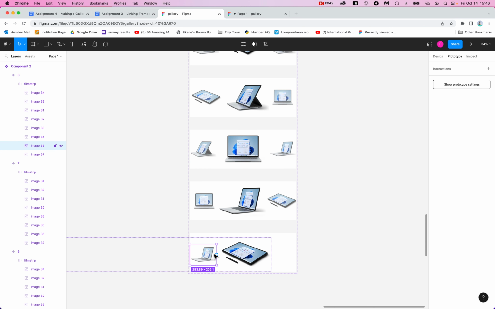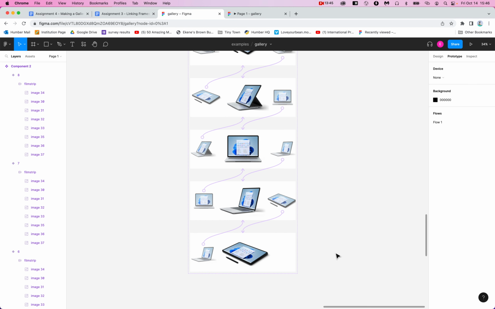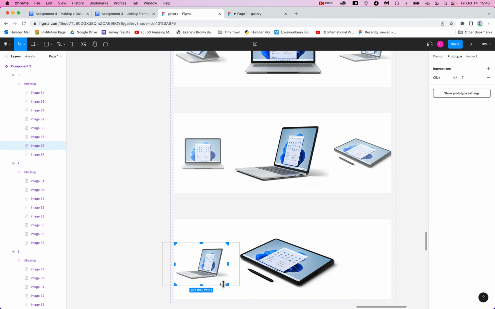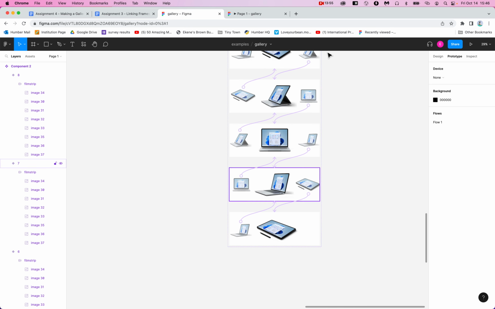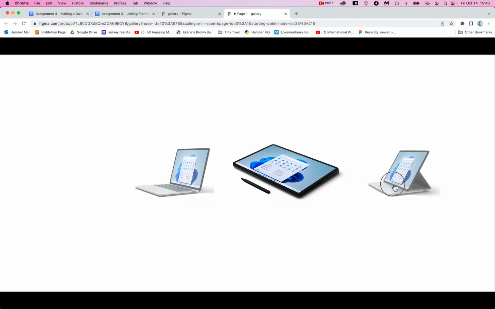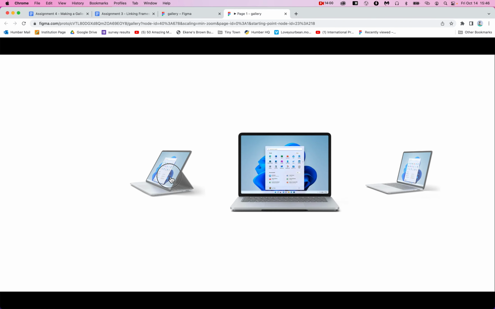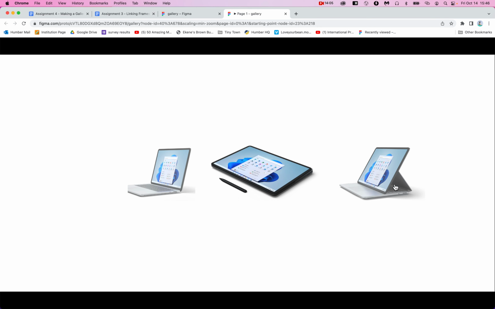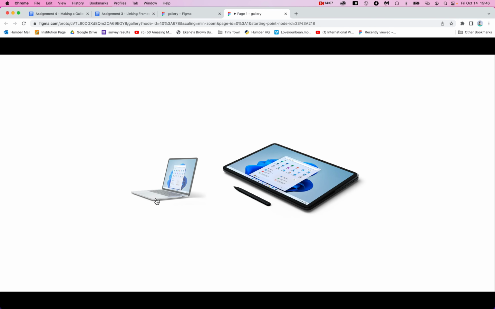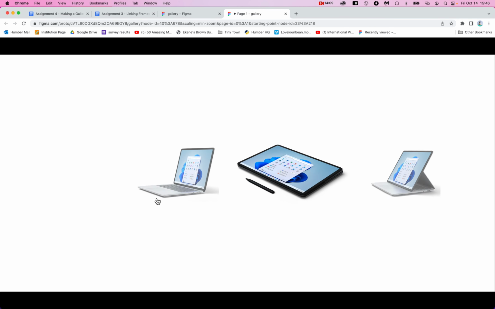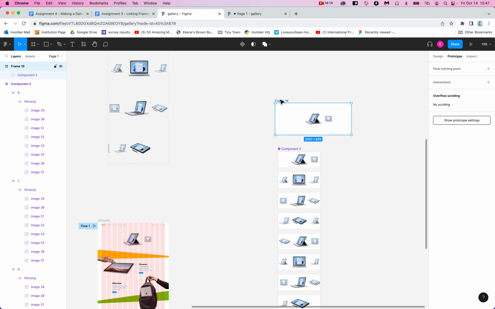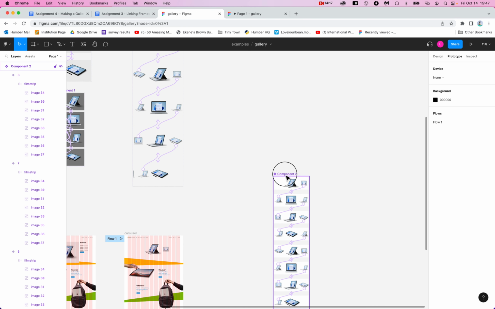If you ever click too deep, so I click, and now I'm too deep, I want to go back a level, you can just hit escape, and that will take you back a level, and you could probably do what you were trying to do. So yeah, looks like we're all set up. Pretty cool, pretty smooth. I think this one's smoother than the original one I did. And that's it. So yeah, I guess it's kind of complicated, but it's really not that complicated.